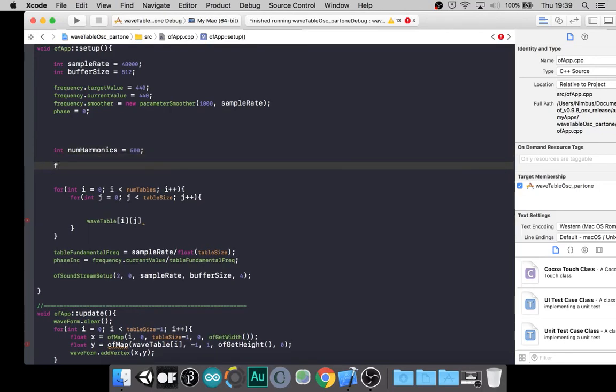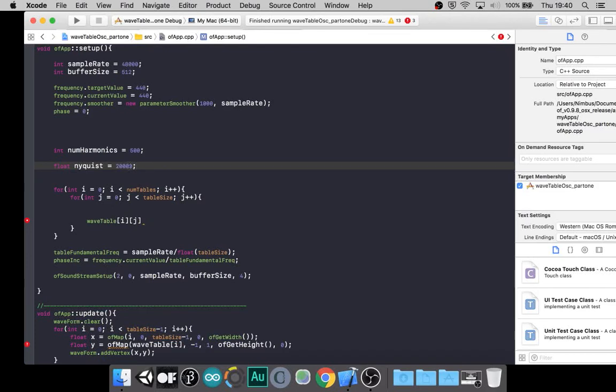I'm going to say our Nyquist equals 20,000. 20,000 hertz is vaguely the highest frequency of human hearing. Our Nyquist frequency is technically 24,000, but there's no point storing samples we won't be able to hear, and this gives us a little headroom.